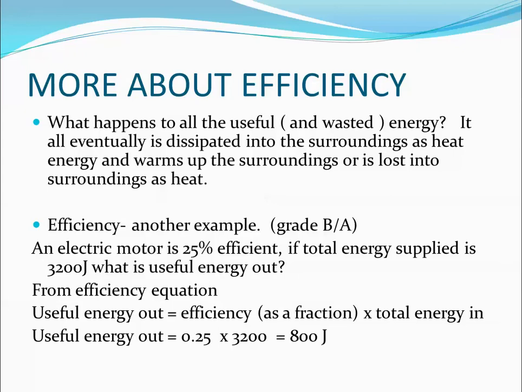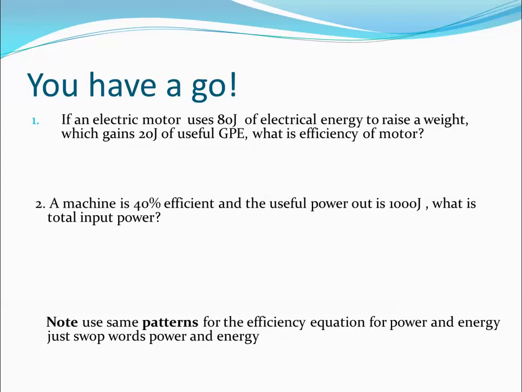Right, moving on, you have a go. Okay, so we've got 2 questions. Pause the video, or give yourself a few minutes, have a go at working them out. Use the formula triangles as necessary. These are around sort of C, B, A questions. Question 1 is a sort of grade C question, and 2 is a sort of B/A question. Okay, so pause now. Right, answers.